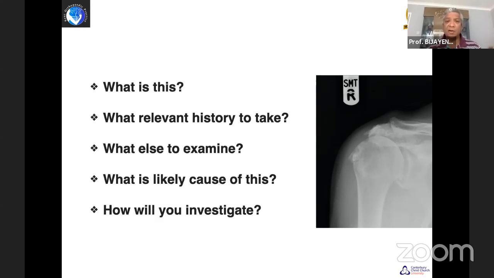If you're using an all polyglenoid, whether you use a keel prosthesis or a peg prosthesis is a slightly individual choice. But again, if you look at the results, the peg glenoids do show a better result than a keeled glenoid. On the humeral side, stemmed or stemless will depend on the age of the patient and the quality of bone. Cemented versus uncemented has not been shown to be any different. So I think for shoulder arthritis, certainly for the cuff tear arthropathy, it's the same.